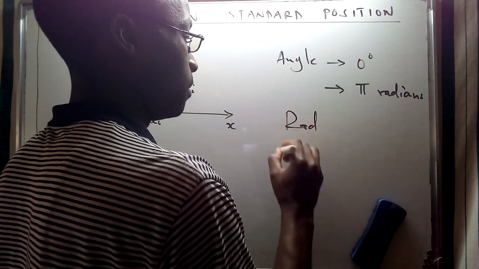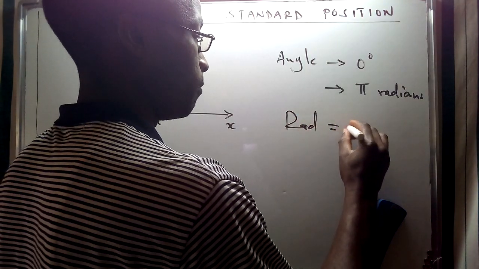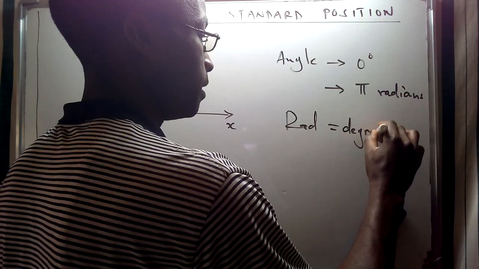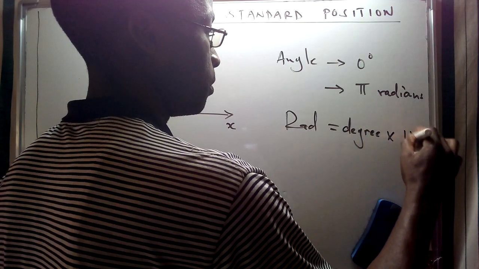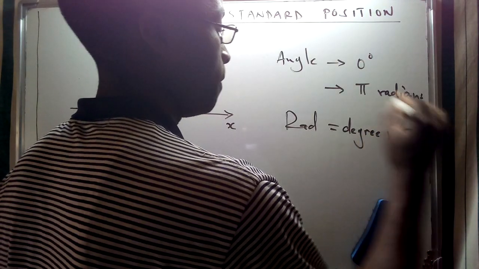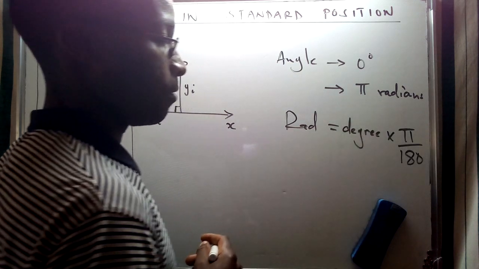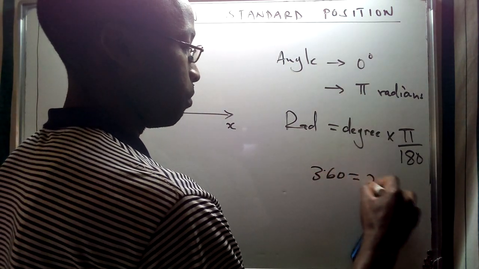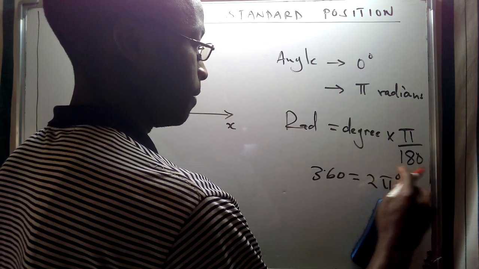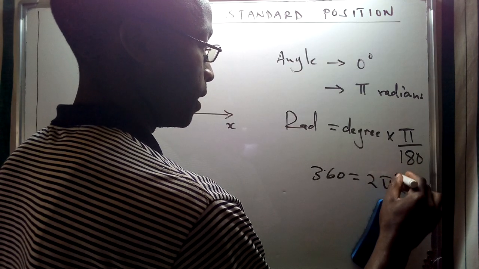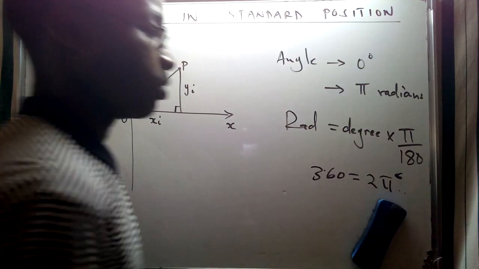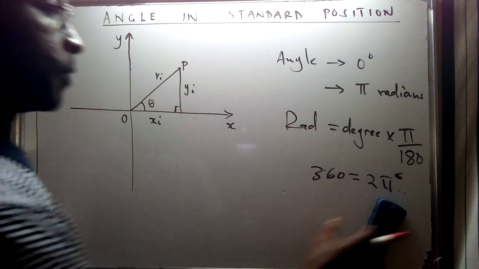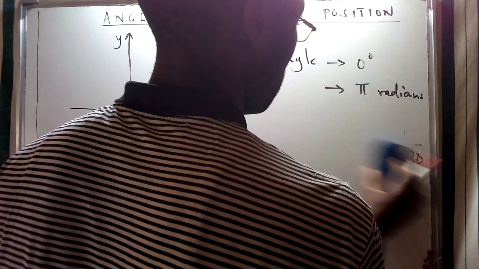We said that we can define a radian by converting the measure in degrees with a multiple of pi over 180. So a full stretch of 360 degrees is represented by 2 pi radians, given as such with a small c there. That implies 2 pi radians. That having been said and done.